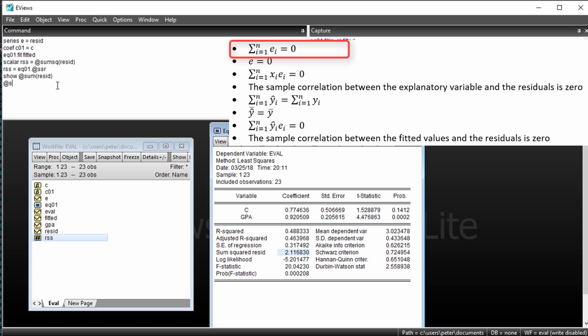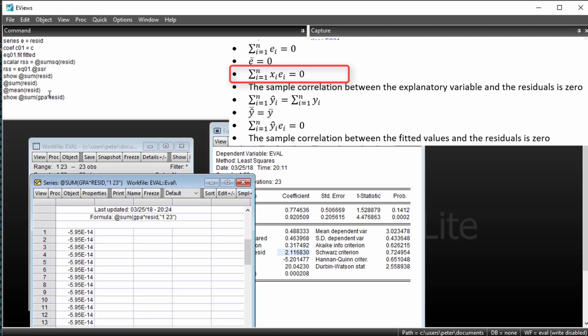You can also type @sumresid, and the scalar result is displayed down to the left. The mean is @mean, and the mean of the residuals is 0, which is kind of obvious since the sum is 0.